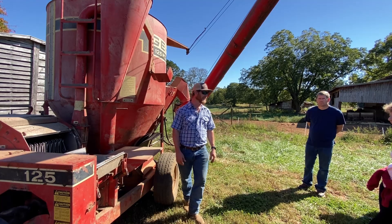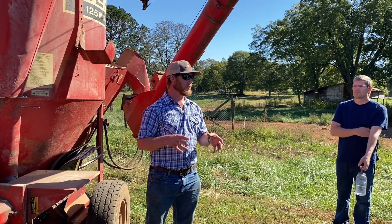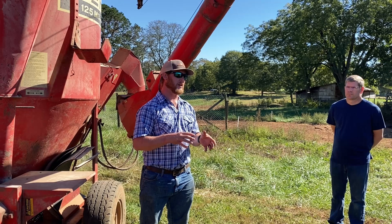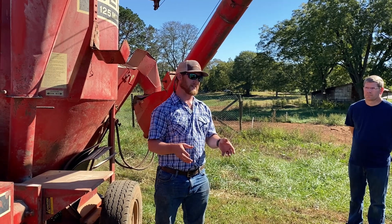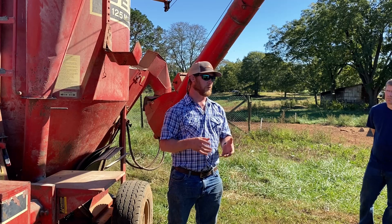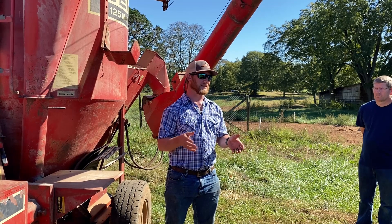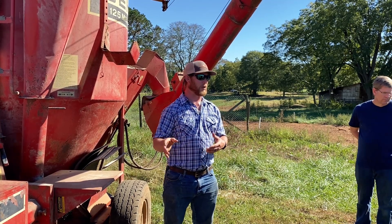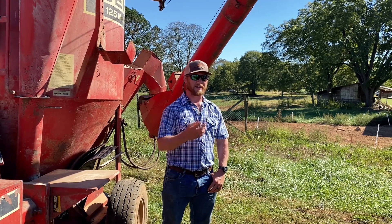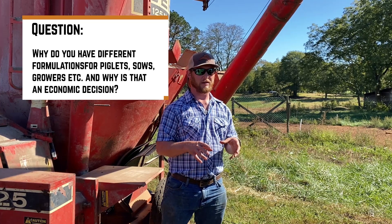When we started on our family's land we 55-gallon-bucketed feed into those feeders, so it's easy to justify spending money on equipment like this. Sourcing feed locally is a big priority. Our goal within the next two years is to grow about 25 to 30 percent of our own feed, and over the next five to six years hopefully transition to growing all of it — moving from conventional grain to non-GMO and eventually organic if consumer demand supports it.